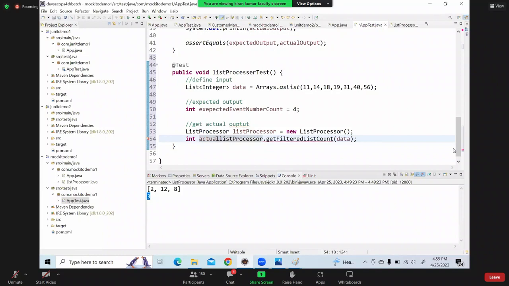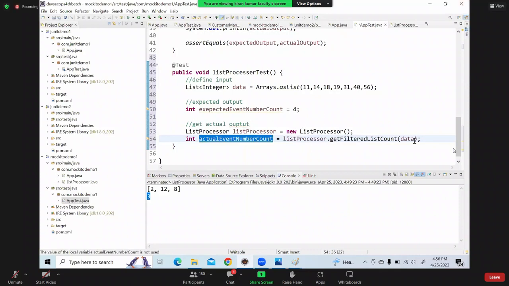So I'll say int actual even number count. List processor dot get filter list count of this one.